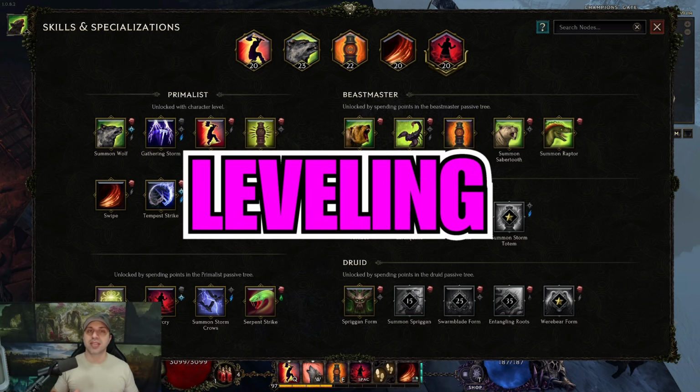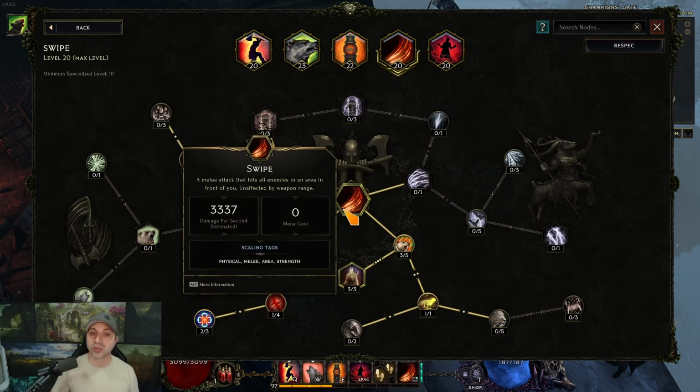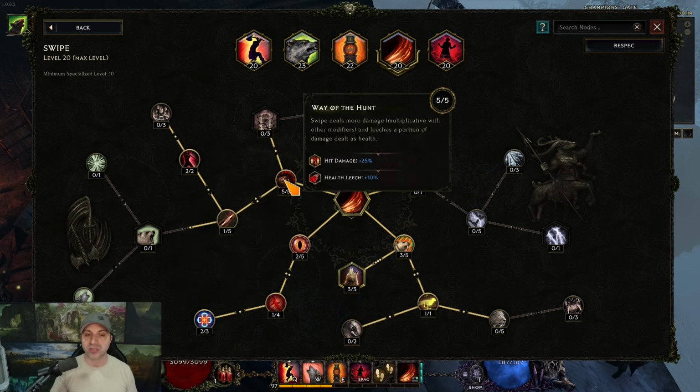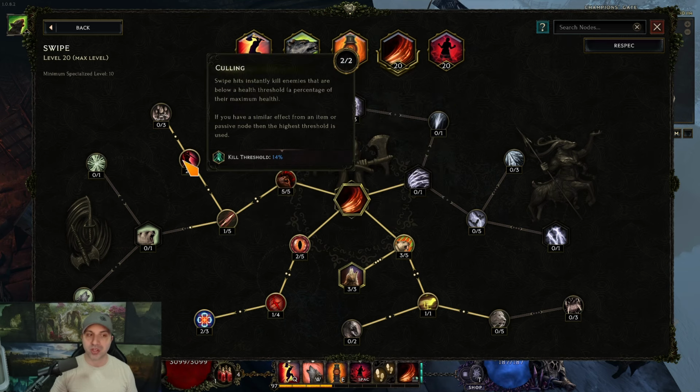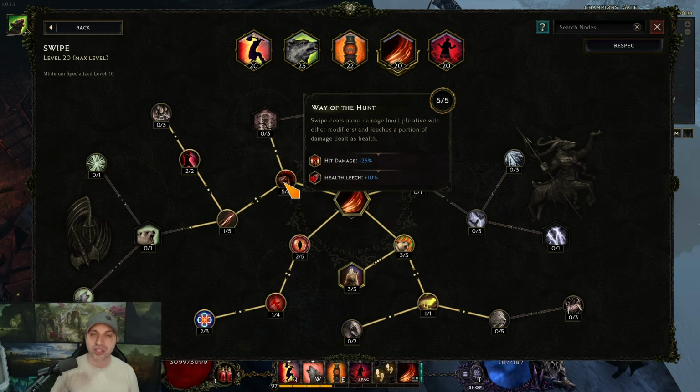So now let's talk leveling. Aaron, this is great, but how do I get from level 1 to what I see on screen right now? Great question. For me, it doesn't matter if you're a Beastmaster, a Shaman, or a Druid. I level all my builds the exact same way, and that is through swipe. It's an absolutely awesome skill in endgame and early game, and the main 3 nodes you want to focus on are Way of the Hunt, Reach, and Culling. So again, you're going to have kill threshold, you're going to have area and damage, and you're going to have leech so that you can hit enemies and just fly through the campaign.